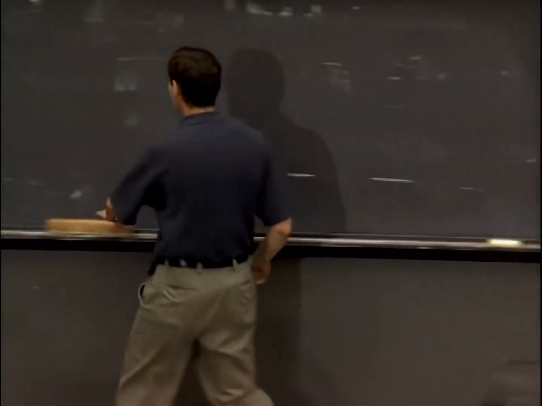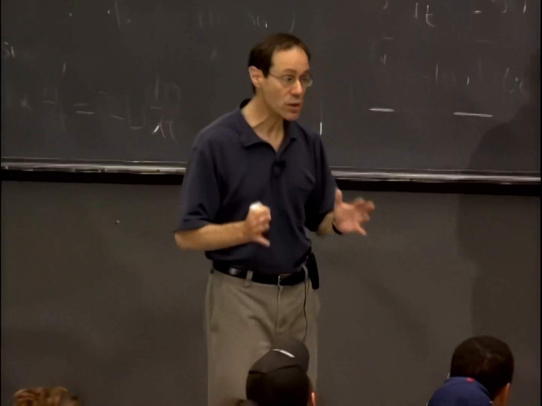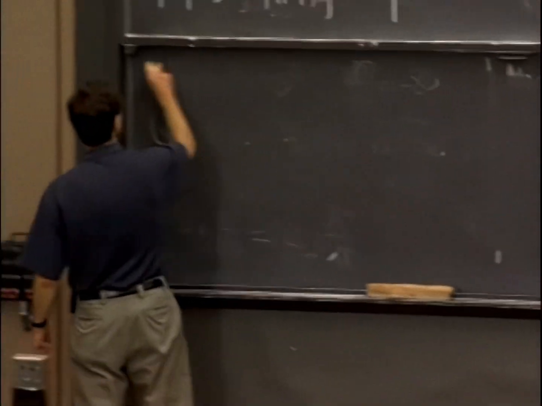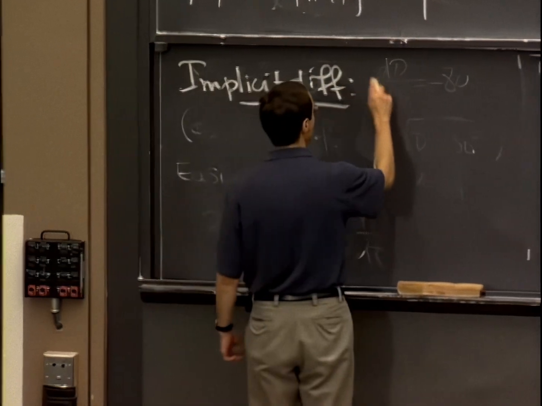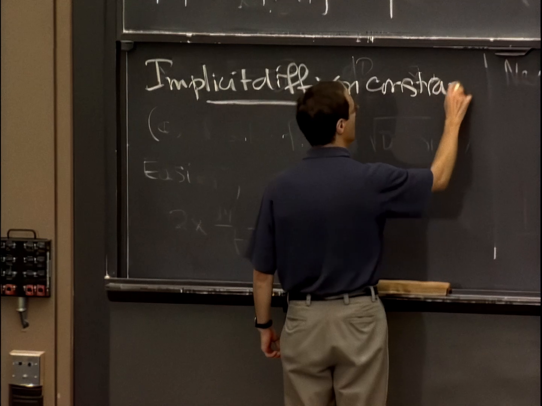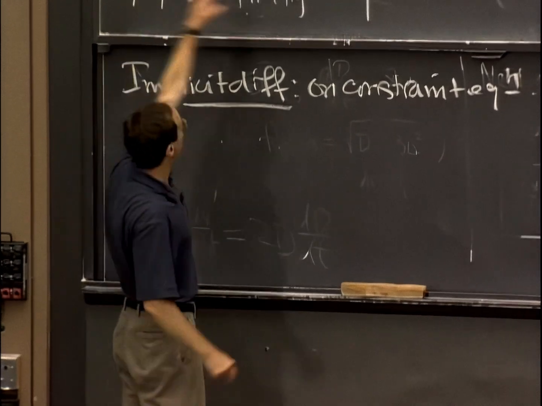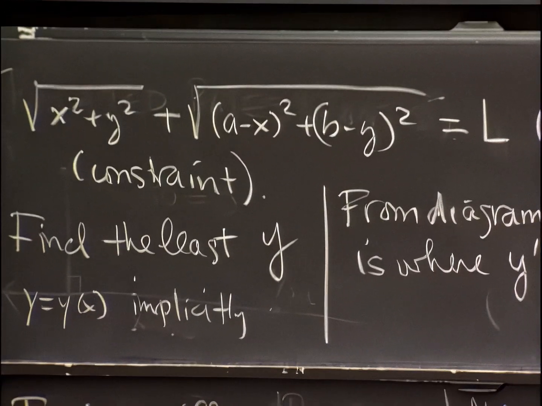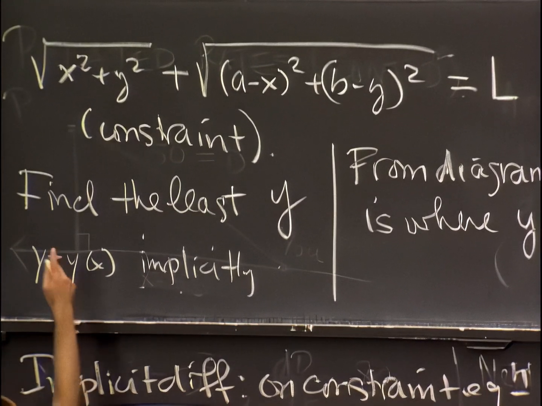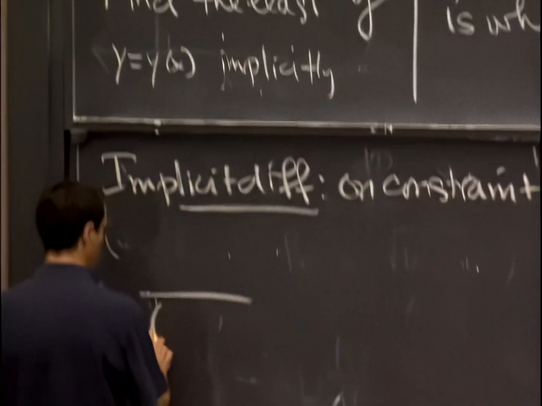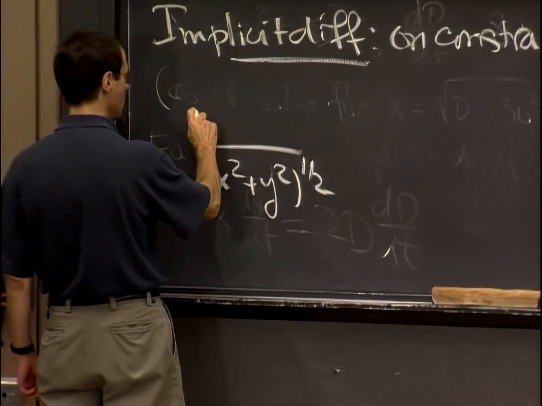Okay, so what we're going to do instead is much simpler. We're going to leave this expression alone, and we're just going to differentiate implicitly. So again, we use implicit differentiation on the constraint equation. All right, so that's the equation which is directly above me there at the top. And I have to differentiate it with respect to x. So that's a little ugly, but we've done this a few times before. When you differentiate a square root, the square root goes into the denominator. And there's a factor of a half, so there's a 2x which cancels. So I claim it's this.